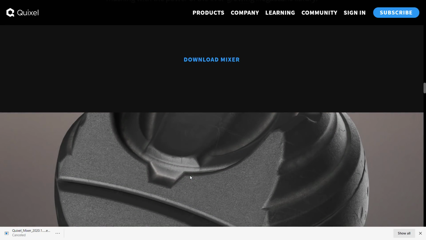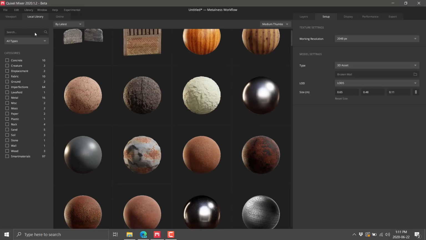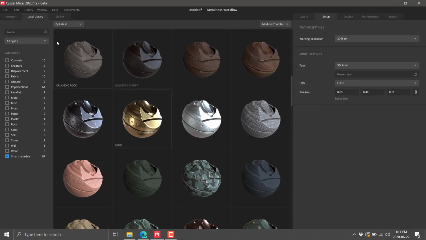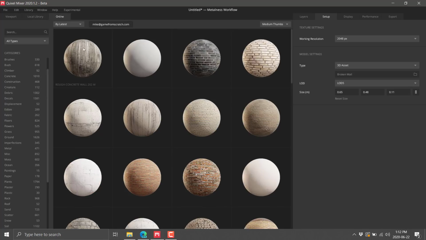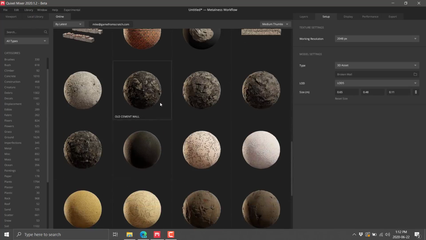Again, all of the packs, all the assets you're seeing here, all of this new stuff that was added here, this is all the smart materials available right here. Those are all free. So you can basically download Mixer and use Mixer to create textures for your game using this collection of textures or stuff that you import that you have yourself. And you don't owe them a cent. You don't have to pay a cent. You don't have to use Unreal Engine. But if you do use Unreal Engine, you also have access to this giant collection over here. Again, completely free.